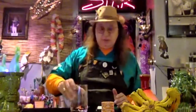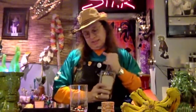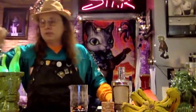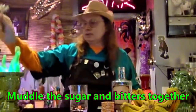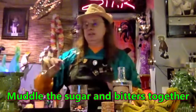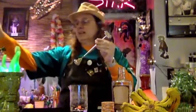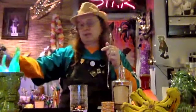Right. So we have a sugar cube and some Peychaud's bitters. That's it. Okay, we should probably add the rye to this. So the rye, 2 ounces of rye. What I'm going to do here, though, is crush up our sugar cube. So often bar spoons will have a flat edge on the back of them, and the other edge will often have just a flat backing on it. Mine do not. I have a Cthulhu one and a skull one, and I do have one that's sort of flat that has the Angel's Envy wings on it. I could use that. But what I'm going to use is an actual muddler in this case.